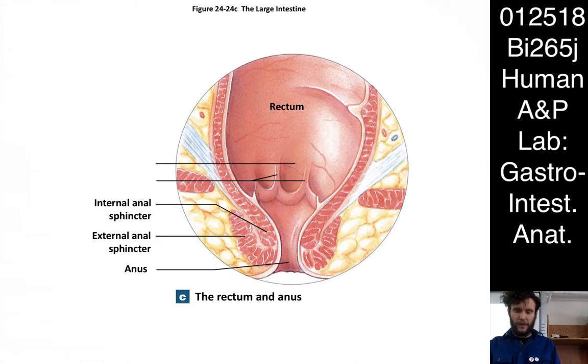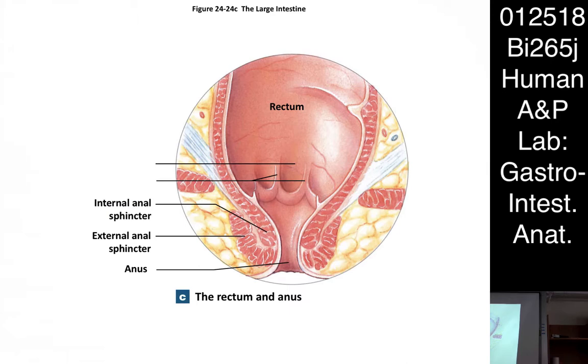let's end up with the rectum and anus. There's actually more anatomy here than you might suspect, and I'm not going to teach it all to you, but I will teach you a couple things, and specifically the internal and external anal sphincters. You actually have two anal sphincters, two sets of muscles that control the aperture to your anus. There's the internal and the external. They're actually quite different from one another.